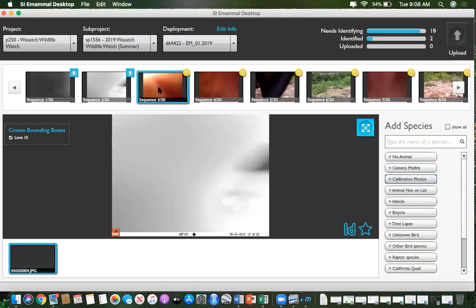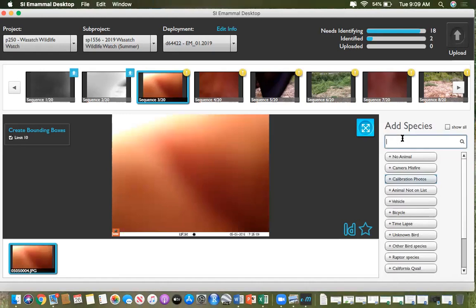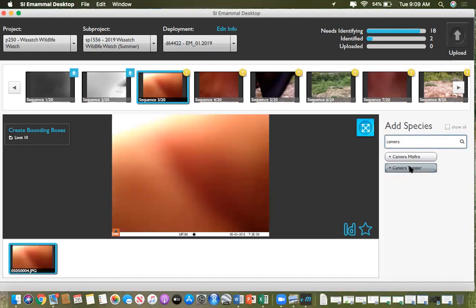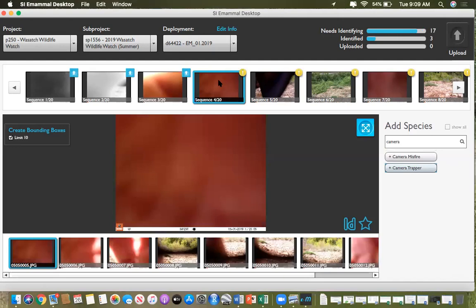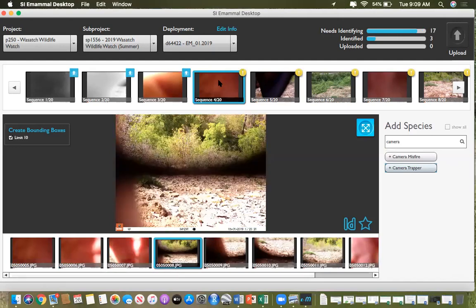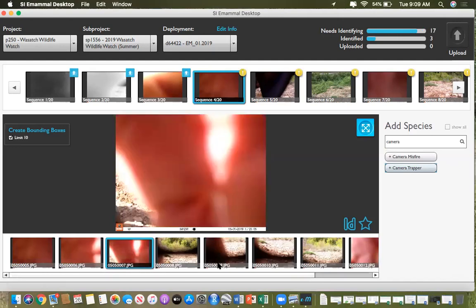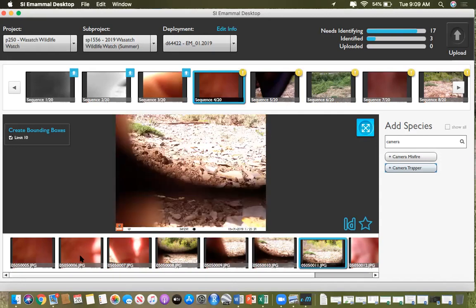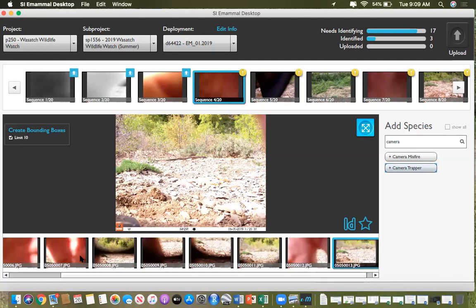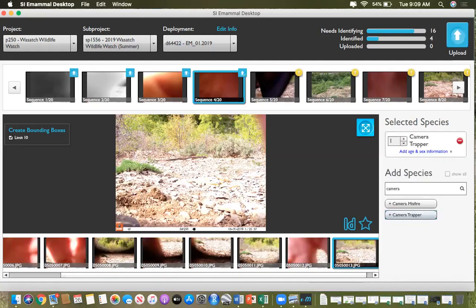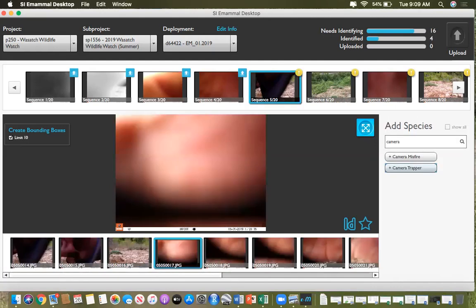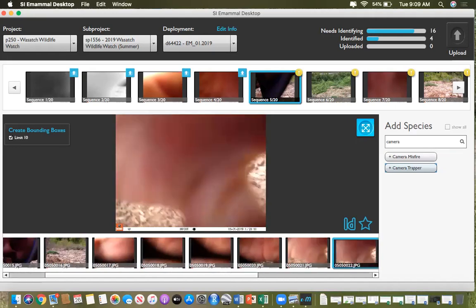It looks like this is Ron setting up the camera. Okay, so there he is. He's setting up the camera. To cycle through all the photos in here, you can simply use the left and right arrow keys on your keyboard. Looks like it's still setting it up. All right, we still have setup right here.